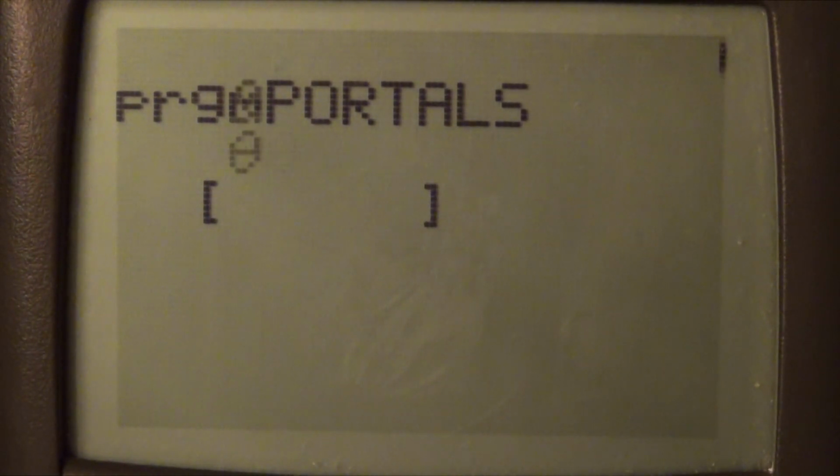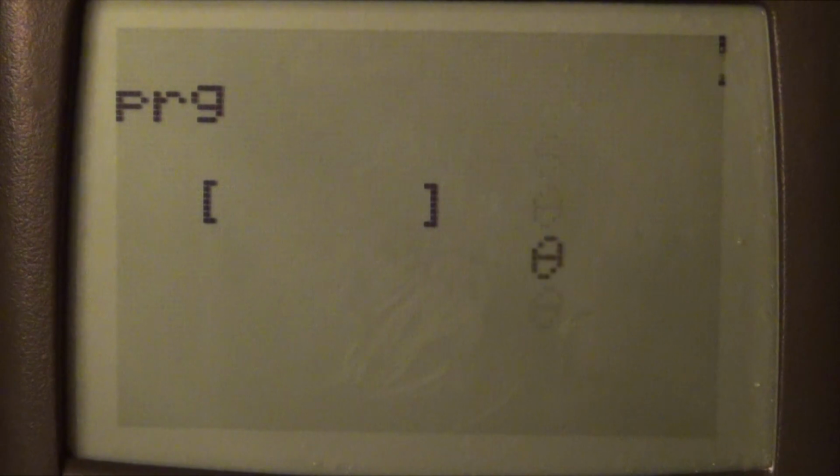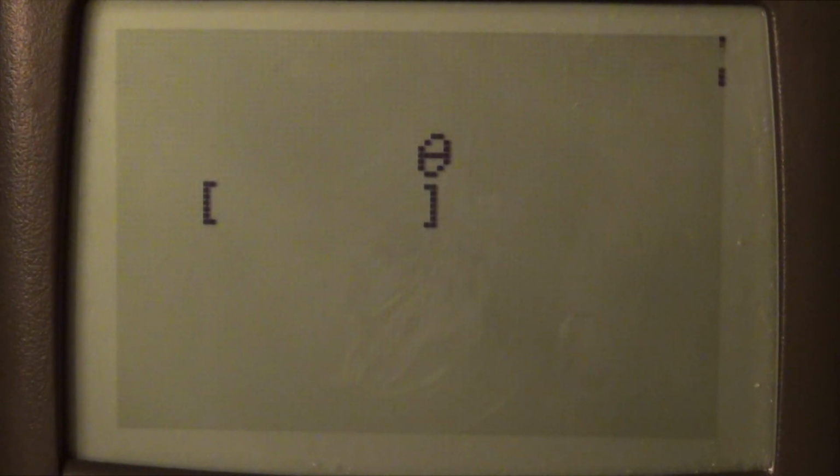Okay, so look, now we can go around, we can go in circles, we can go down, up, around, but as soon as I go left into here, I teleport on the right. And as soon as I go right into there, I teleport on the left. So we have ourselves a portal. Of course, if I go down from here, I'll erase it, and the portal will still be there.